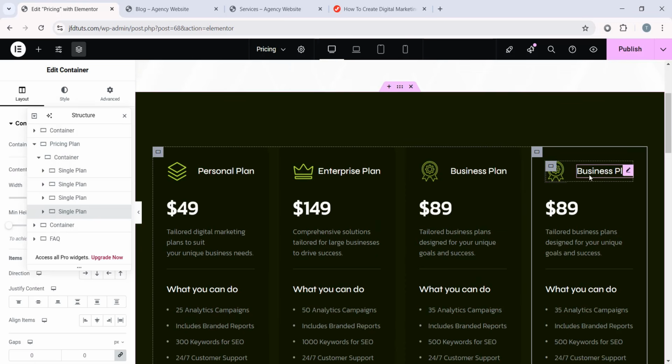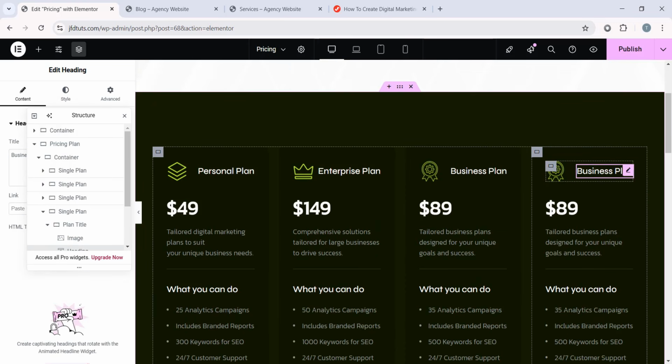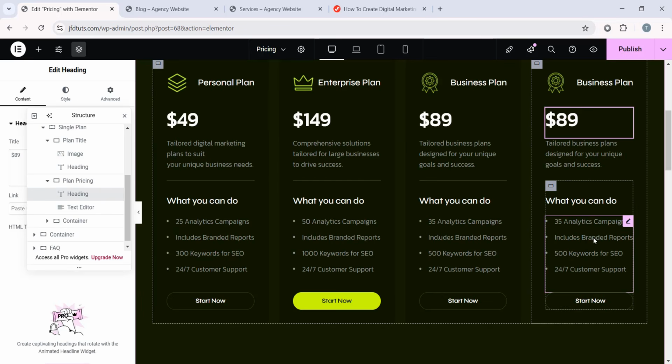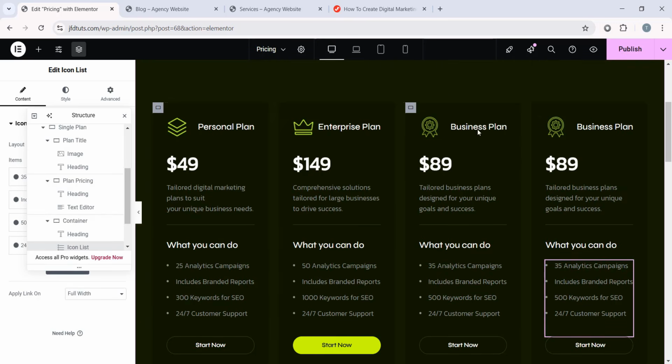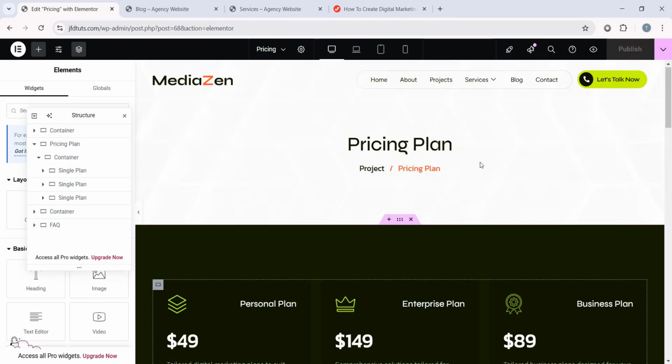Then here you can change the icon, here you can change the text, and also you can increase the price here. Okay, maybe if you want, you can increase the features also here. Okay, so this is really useful and simple. Alright, now let's go back. But one thing, we actually don't have the pricing page link on our nav menu. And the pricing is really important to show here.